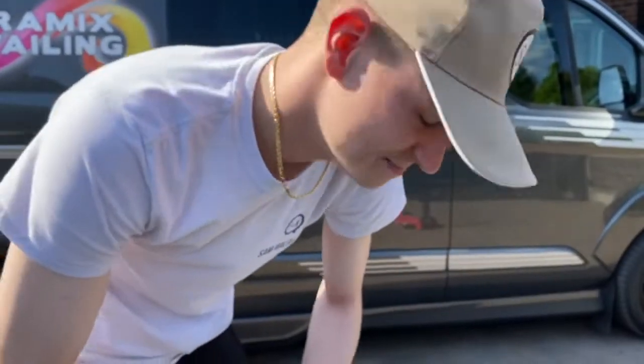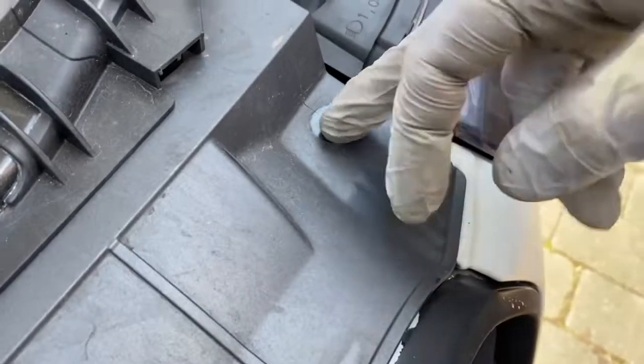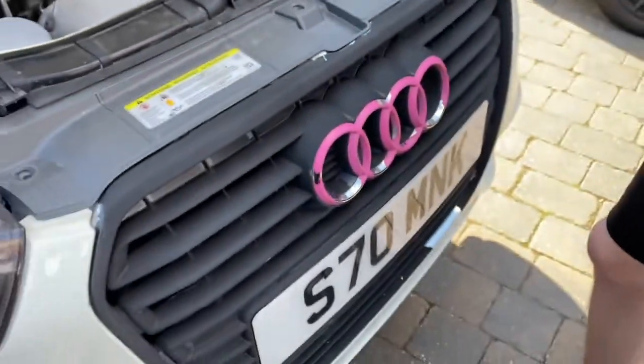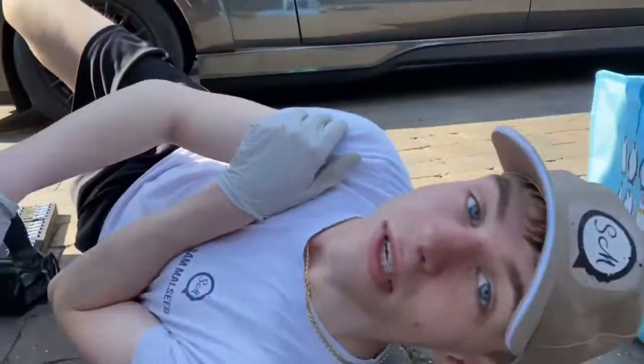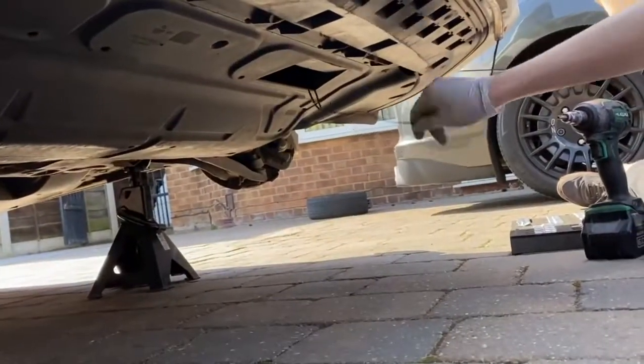Taking bumper off, three bolts are out. Taking these out, one, two, and three T30s from the top, and then we're going to go down below and take the bumper off. See this shit underglow sand put on? What's that?